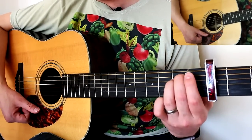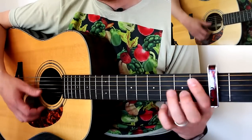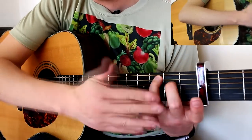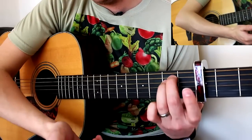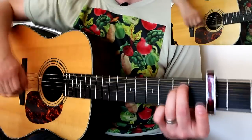Once I was 7 years old. So it's the same. 1, 2, 3, 4, 1, 2, 3, 4. So you just hold these chords. The reason why I'm counting is because then I know how long to hold the chords for. The rhythm and the count is the one thing that beginners often get wrong. So that's really, really important.